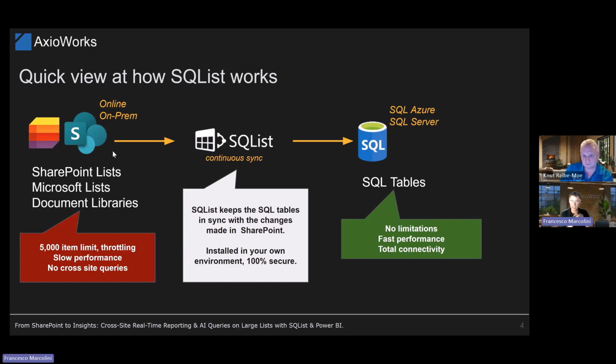But you keep SharePoint in order to maintain and manage all your data. You still do it in SharePoint exactly as you do it. In fact, one advantage of SQList is that you don't need to install or enable anything in SharePoint. You keep using it exactly as you always have, but you can access the data from SQL Server.